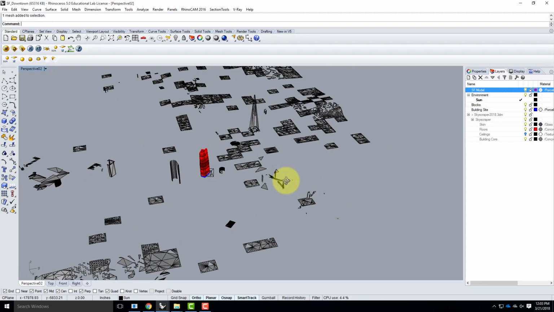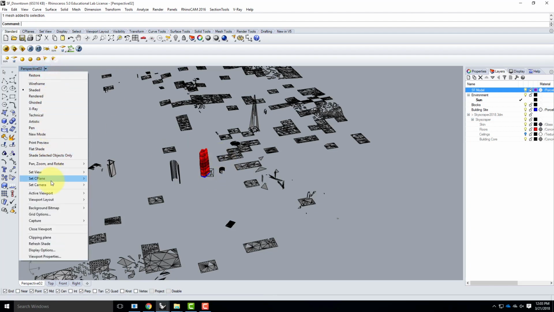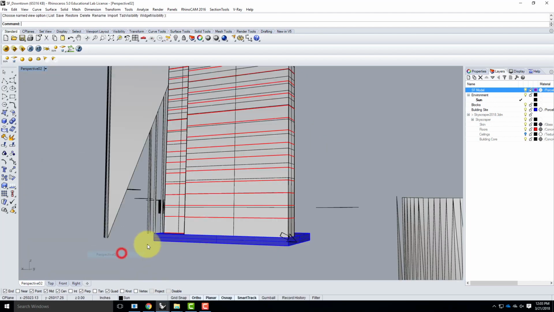Is this that much different than turning the model off? Not really. But I like to at least present it as an option. Sometimes if you have something that's repeated over and over again, you could make it a proxy object, and then you don't have to worry about it bogging Rhino down, and you can render that when it goes to render. So even now, with that as a proxy object, if I went into my view, and I went to set view, perspective 2, and I was ready to render, I can't see the background, but when I do the render, it will show up as if the rest of the background's there. I'll go ahead and let this render, and you guys can see the end result.